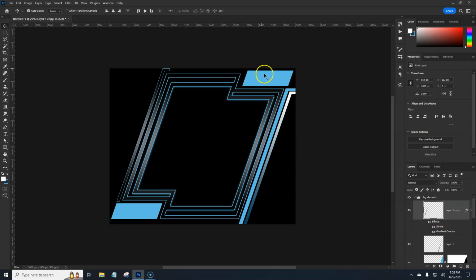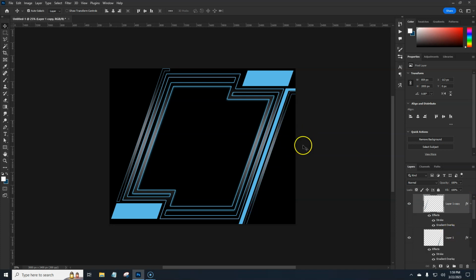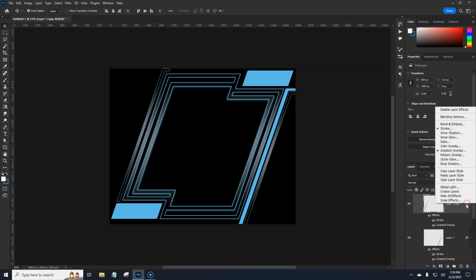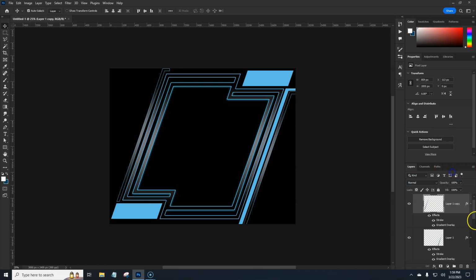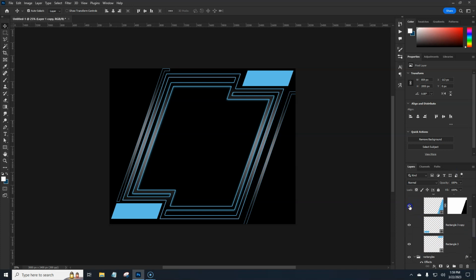Then I want to style everything except for these rectangles here. So to this line, we'll drag down our effects holding Alt, and it'll apply to those. Then we could right click and hit copy layer style. This will save us some time. And this is that line, right?